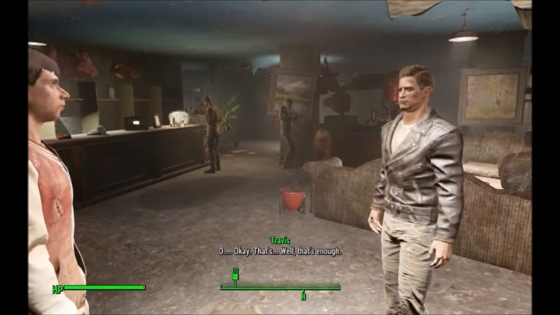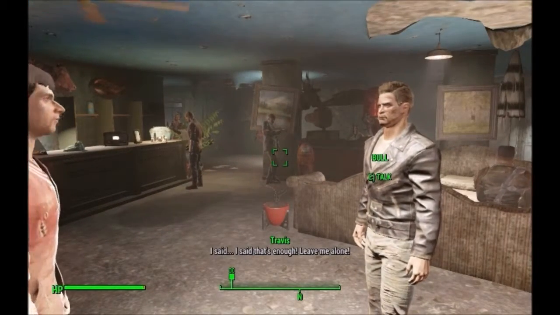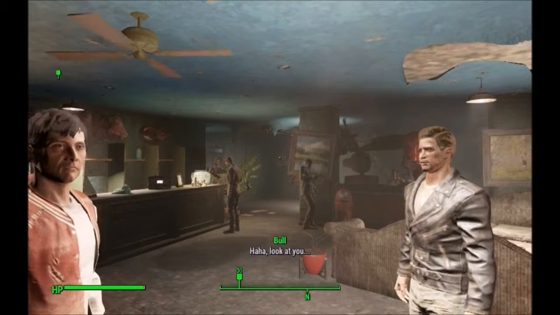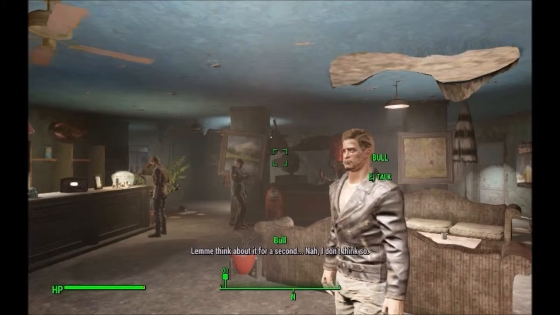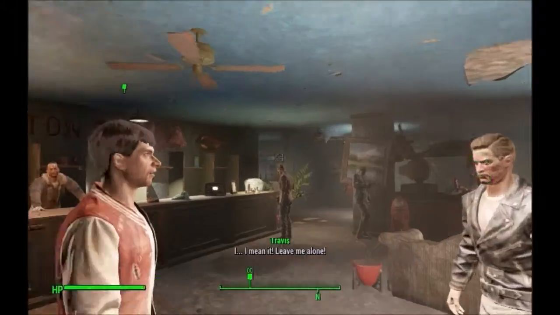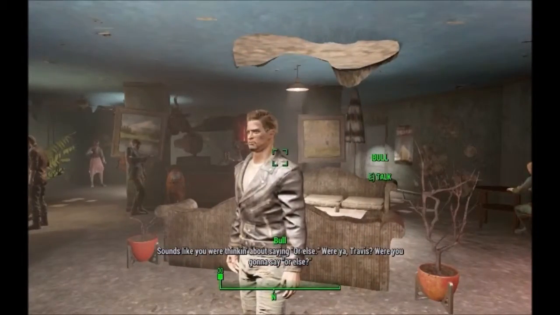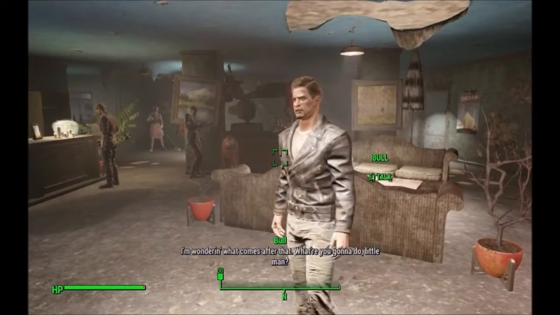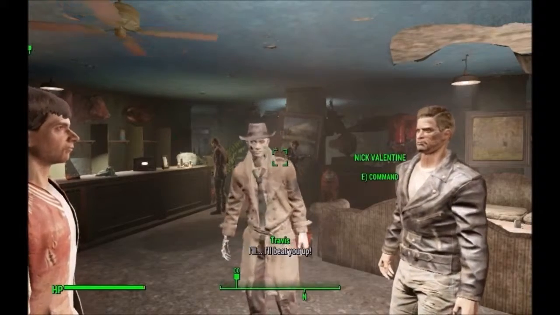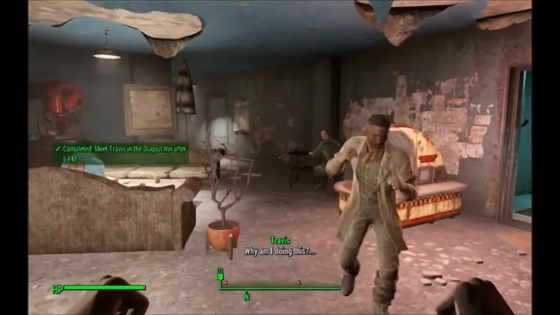Okay, that's enough. Oh, I'm sorry. Did you say something? I said that's enough. Leave me alone. Look at you. Let me think about that for a second. Nah, I don't think so. I mean it. Leave me alone. Sounds like you were thinking about saying, or else. Were you, Travis? Were you gonna say, or else? I'm wondering what comes after that. What are you gonna do, little man? I'll beat you up. Big mistake, Travis. I'm gonna destroy you and your friend here. Get lost. Yeah, somehow I doubt it.